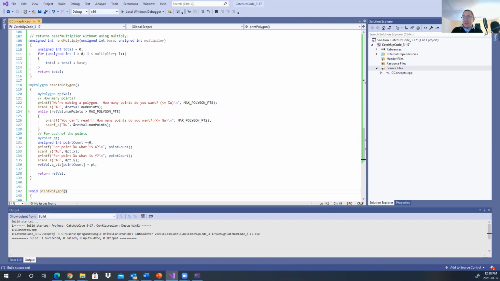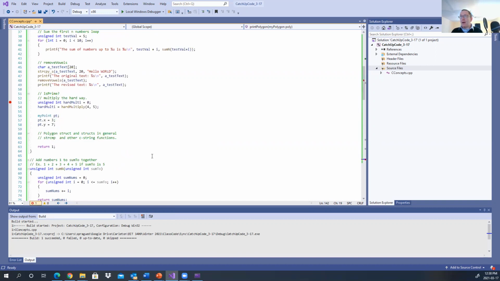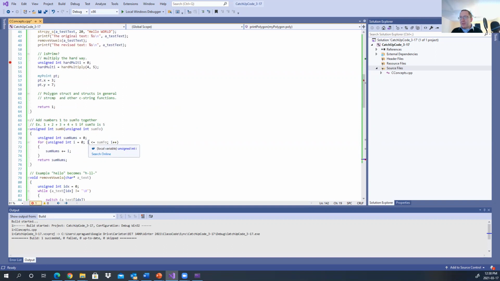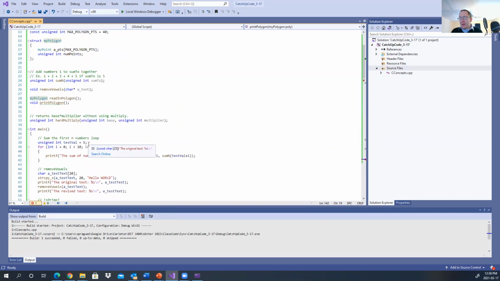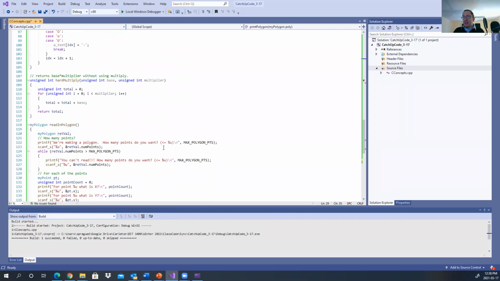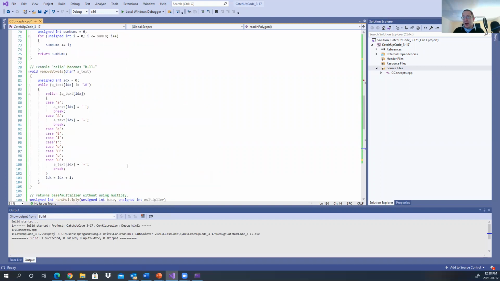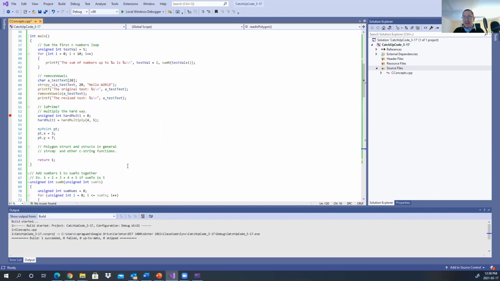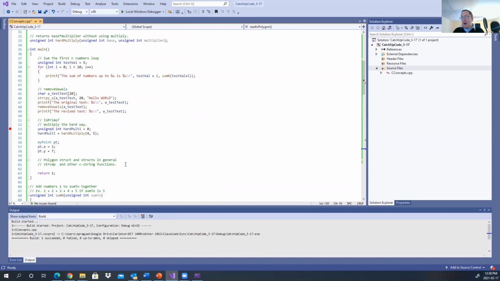By the way, I do have to change this thing right here. I want to pass in a polygon to this thing. I need to pass in a polygon to print off stuff for the polygon, right? Okay. So this should read in exactly one polygon. I could actually test my code. It's not going to give me the polygon correctly, but I want to test it early on. So let's do that.